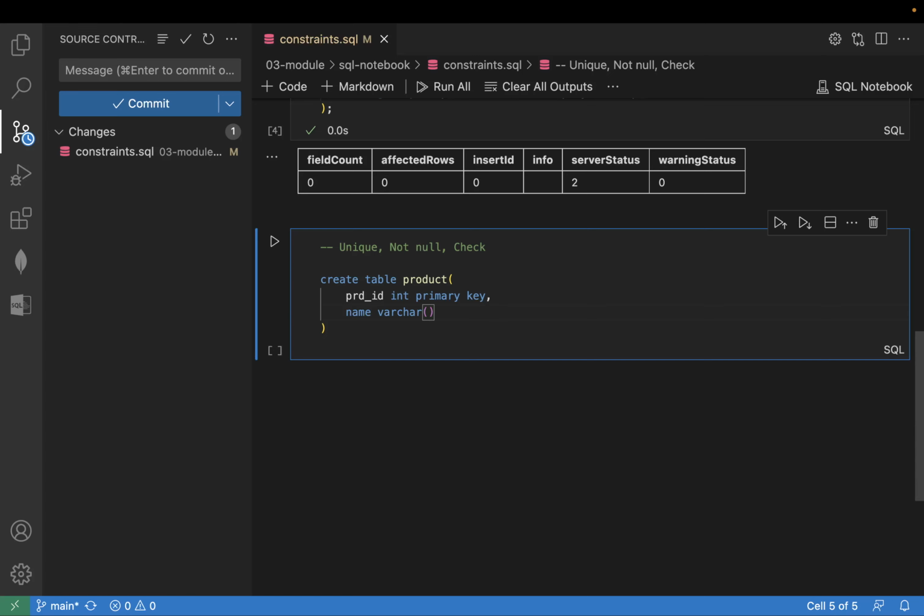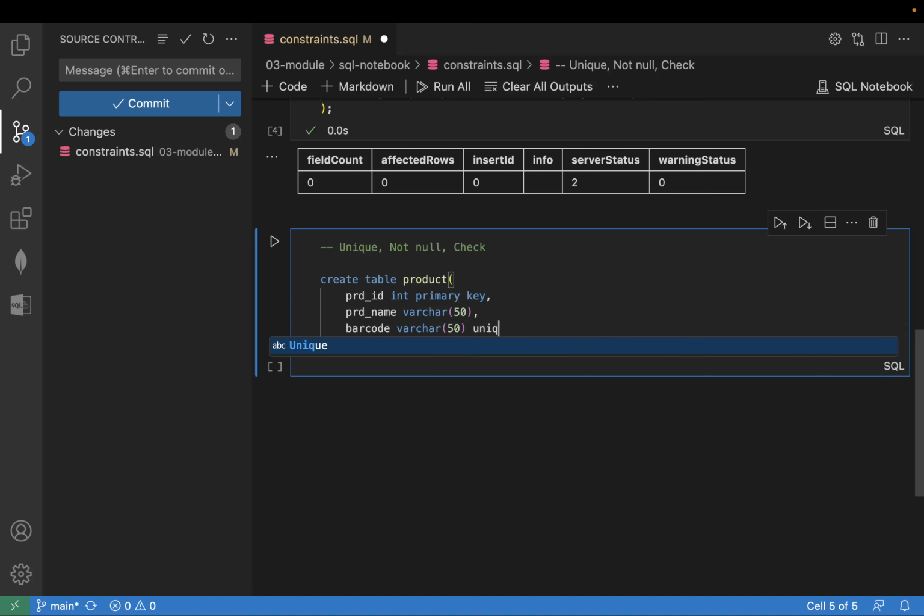If you remember, we have seen data types also separately. prd_id and barcode, that is also of type varchar 50, length is 50, and unique. So this is a unique. Similarly, name should not be null. Product name should not be null.